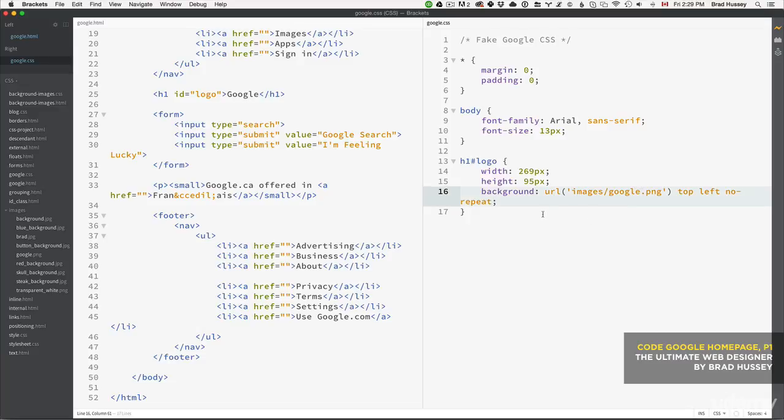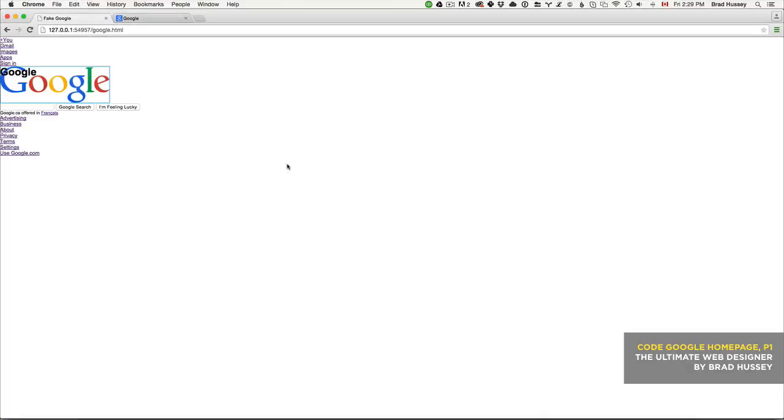All you have to do is go background-size, give it a value, and we're going to say 100%, meaning the background size will be 100% of the container. And this is a CSS3 trick, something that we use quite a bit on the web, but I wanted to introduce you to a little mini CSS3 trick there. So background-size is 100%, and now we have our Google logo.